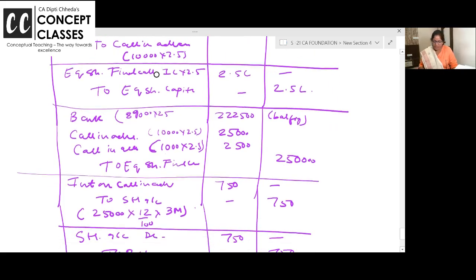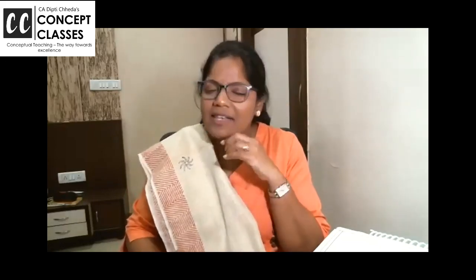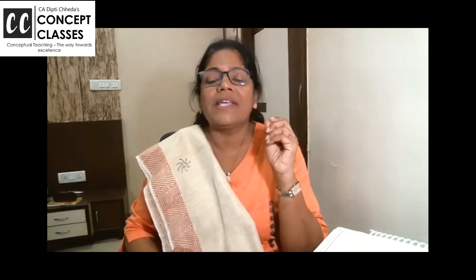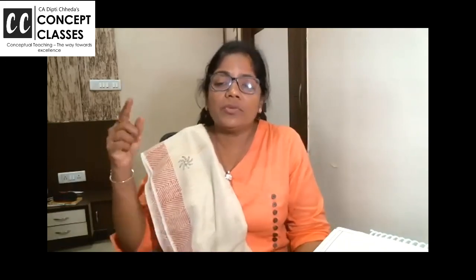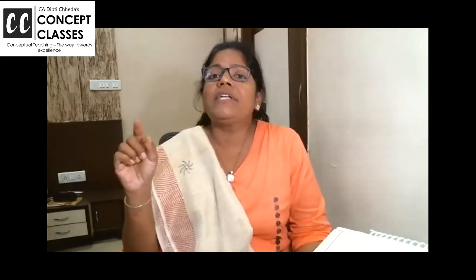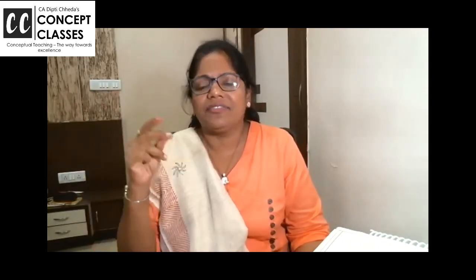Okay. Chalo. Now we are going to a very conflicting topic: forfeiting the shares. In the last problem, what did we do? There were some call in arrears. 1,000 shares were there and 2.5 they didn't pay. So we said when you receive it, you also receive 41.67 interest. So after 2 months, call in arrears is received.